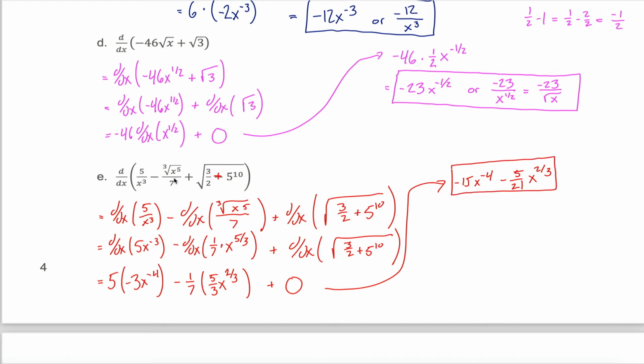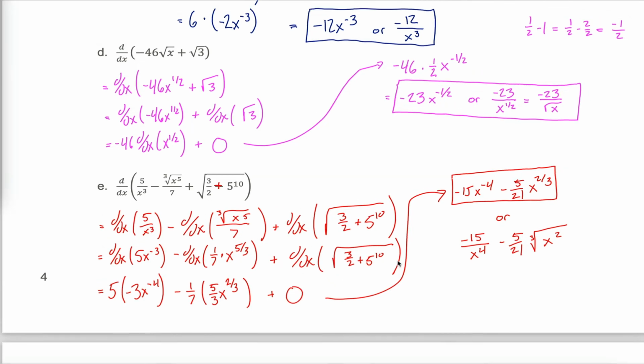But some books would say that if the question didn't have negative exponents, the answer shouldn't have negative exponents. And if the question didn't have fractional exponents and instead was written in radical form, the answer shouldn't have fractional exponents. So if you really wanted to, I don't need you to, you could rewrite this as negative 15 divided by x to the positive fourth power minus 5/21 times the cubed root of x squared. Again, I don't need you to do that, but I'm going to demonstrate it because the more you see going from this form to this form, the better you'll be at taking something that kind of looks like this, like the original question, and changing it into something that looks like this, which is what you needed to do to take this derivative.